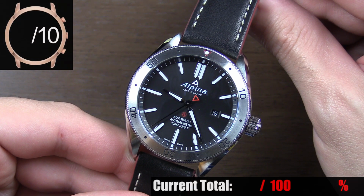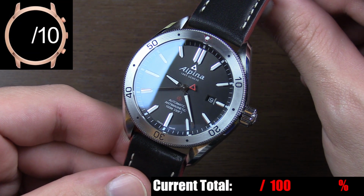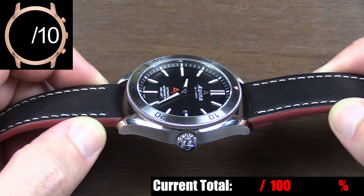Alright, well, pretty excited to get into this one. Let's look at the watch piece by piece. The case on this piece is substantial in every way. It's fairly large, it has a very attention-grabbing wrist presence, and it has a really solid weight and heft to it. Design-wise, it isn't really all too unique.